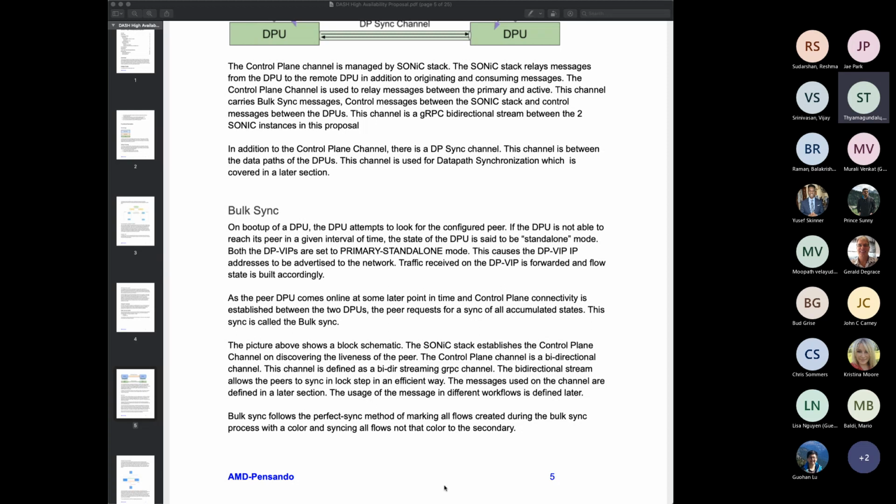Yes, you're right. There are two conditions here. One is that while we have a snapshot, there might be a new connection that is created. That is the easier one. We look at the color and see that it is a new connection and it is not in the snapshot, so we just sync it across to the other side, and the DP sync carries the flow. We know that the control plane sync is not going to interact with that flow at all because it is a completely new flow.